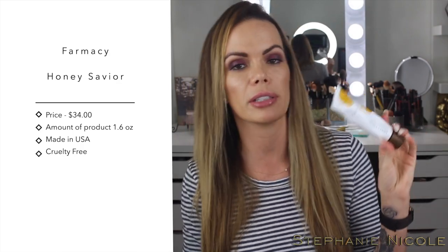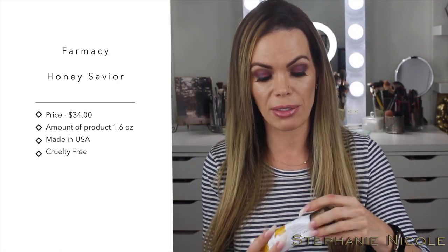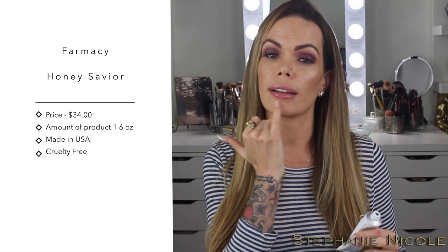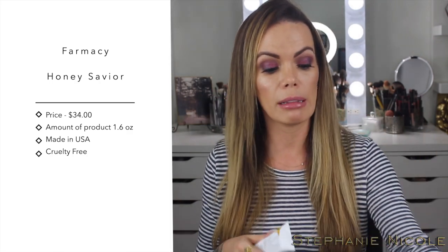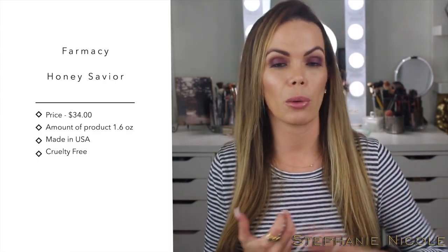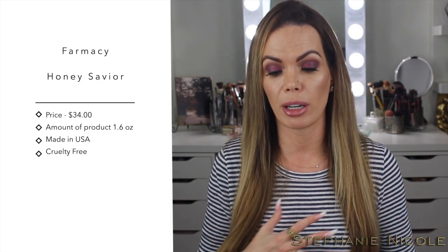The other balm I love is the Farmacy Honey Savior. A little goes a long way because it's very slick. I use it on the corners of my nose and the crease on my chin; if I have dry skin elsewhere I put a whole layer over my face. The Manuka honey in it helps as well. I love it for snowboarding or anywhere I might get windburn, or when I'm using retinol products. If you can't decide between the two, get a sample of each — the Farmacy one is a little more slick and oily with a bit more stick to it than the Ren one.